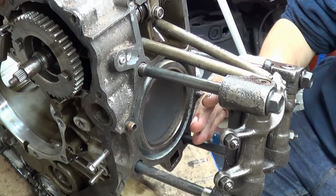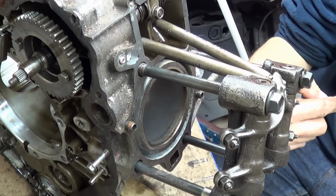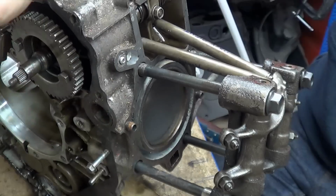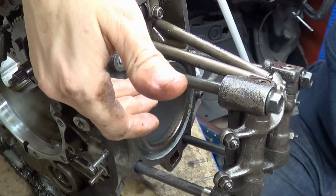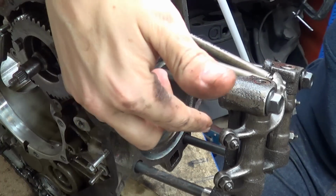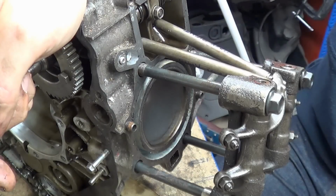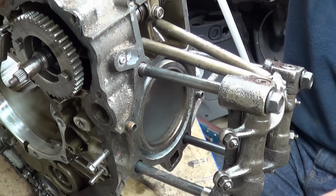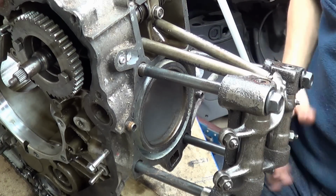And what happens is the partial vacuum is created, the exhaust gases which are moving out now halt and start to reverse. Whereas when the inlet track opens, the inlet system still has a bit of momentum from when the last intake stroke happened. Because you've got to remember, if you're going 5,000 RPM, this is happening a lot of times a second. So when the valve opens and the exhaust valve is still closing, fresh mixture goes into the cylinder, but also pushes out, it expels the remaining exhaust gases, which are about to back up and re-enter the cylinder.